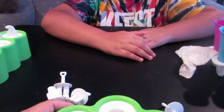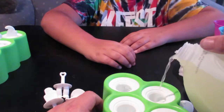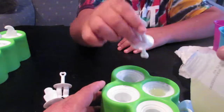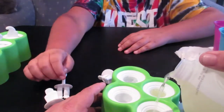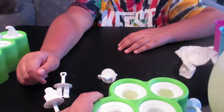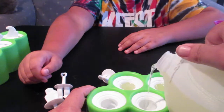So I'm going to go ahead and fill these up to the fill line. I'm going to try not to make a mess here. You're doing a great job. So, you do want to pour a little bit slow because they're shapes. Wait, hold on. Let me get them all filled up first. We're going to do these ones mix and match. Because they're shapes, they kind of fill up at a different rate. Each one's a different rate. So if you just pour slow, you'll probably master it if you make them quite a few times.